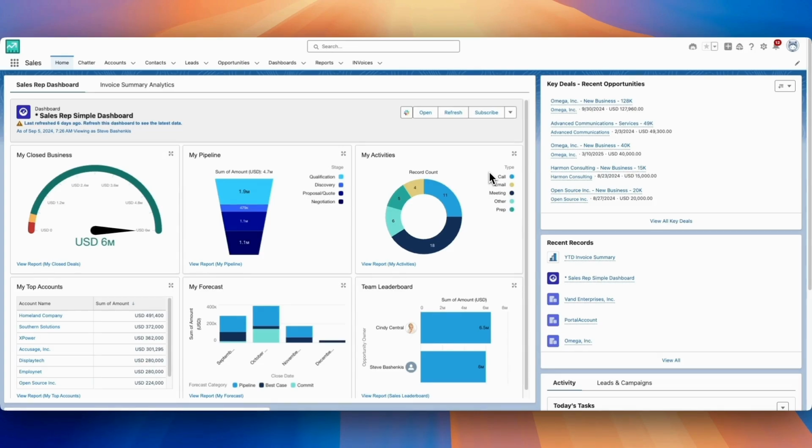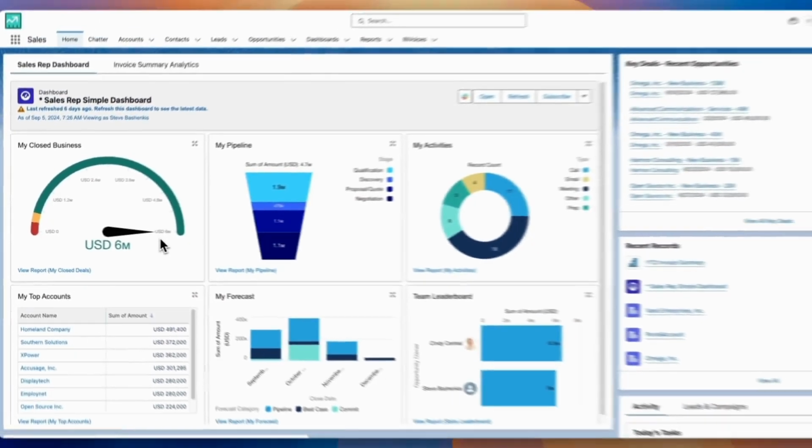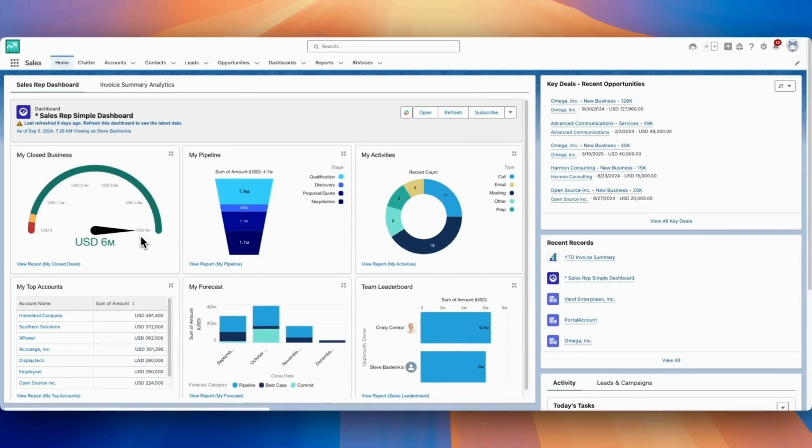I'm on my home page to start, and you see a normal Salesforce dashboard. As you know, these operational dashboards are very, very powerful. I can have 22 elements, components, on there, but the dashboards themselves aren't very interactive. When I click on them, they'll take me to an underlying report. If I want to come back, I have to do it again. So there's a lot of time when you're working with them, but again, very, very powerful.